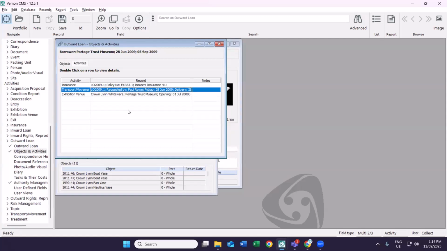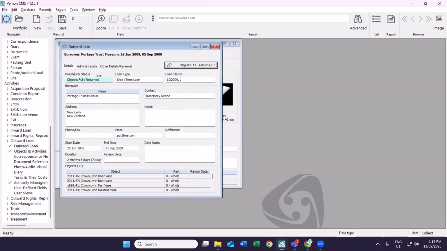So for instance, the length of the loan might be for a certain period, but the exhibition is also for part of that period. It's a subset of that time. And as long as those two activities are linked, that will be allowed as a process. You can have the exhibition going on at the same time as the whole loan is covered as well.